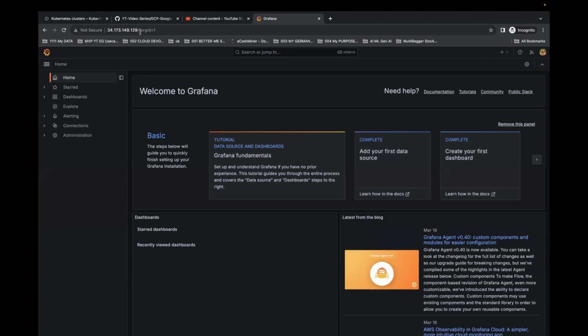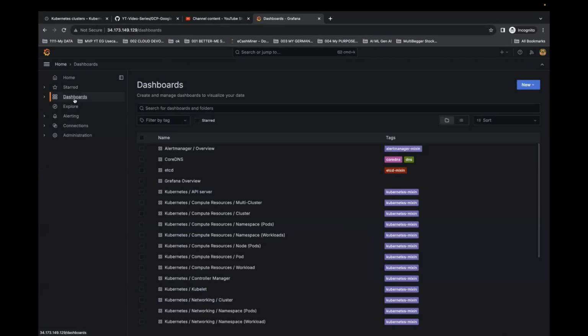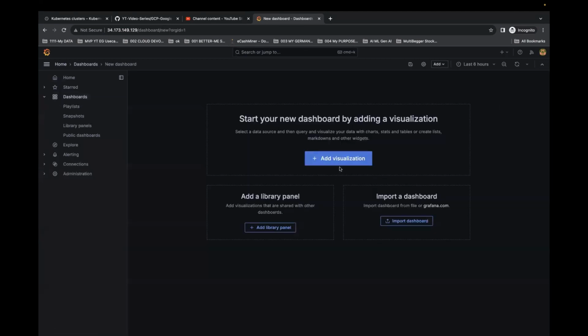Now we can go ahead and click on this dashboard, and we can create our new dashboard, which will be adding the visualization or adding the library panel or import or some other way, and which will take quite an amount of time. Let's pause for some time. Why are we creating this particular Grafana dashboard? Why all this mess? Because we want to monitor and do the observability of our Kubernetes clusters, which is currently on our plate, correct?